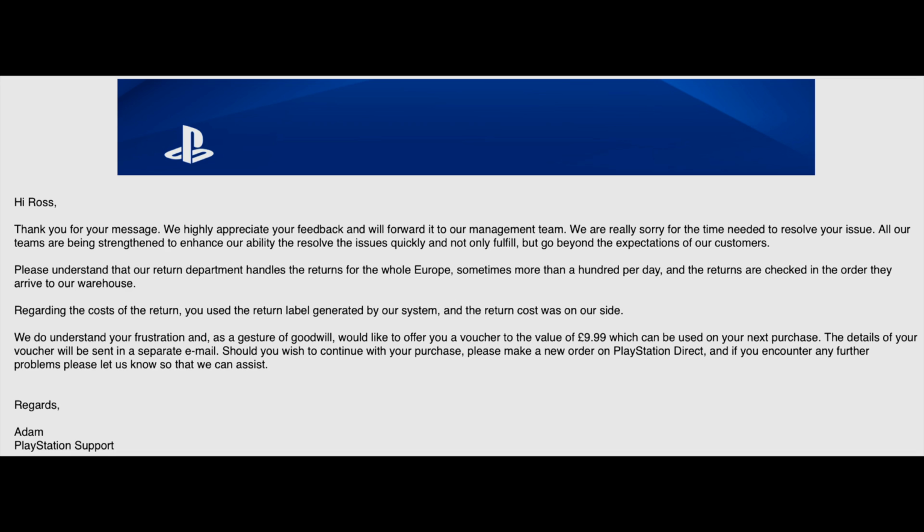I then refused the apology, saying I was out of pocket due to the shipping costs I had to pay for printing the label and buying a box, and also the long unnecessary delay. They then came back to me with a £10 voucher as goodwill. However, this was also completely pointless, as it was only spendable and redeemable on direct.playstation.com, which is a website that predominantly only sells hardware like PS5 and PSVR2 devices, and about 6 games of which I already owned, so that's a waste of a voucher.